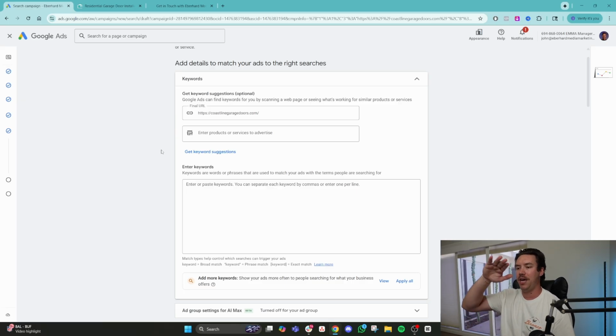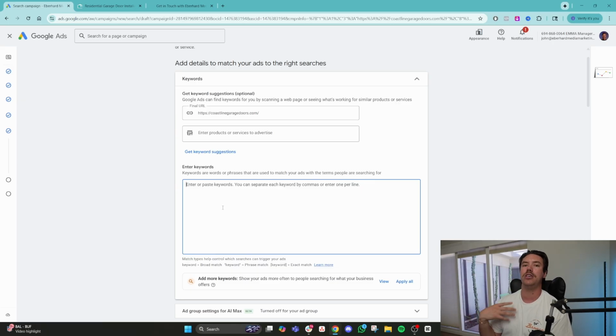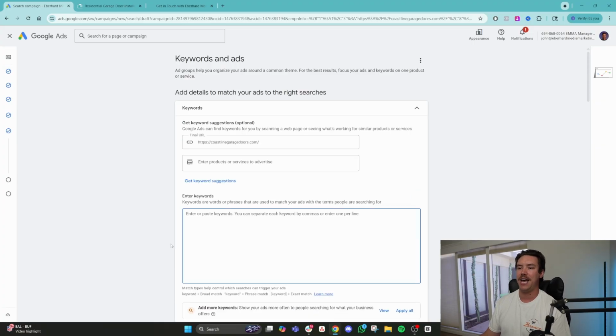Okay, so you have a campaign which has your locations, it has your budget, it has your bidding strategy, what you're optimizing for, which is like clicks or leads or whatever. And then under every campaign you have ad groups, right? These are also known as ad sets in Facebook ads. But basically you have different ad sets, and then in each of those ad sets you have your actual ads. And so your ad sets are where your keywords are. So when one of the keywords inside your ad sets are triggered, that's when one of the ads you have attached gets triggered, and that's how someone sees it. So I know it can kind of be complicated, but it'll make sense as we go.